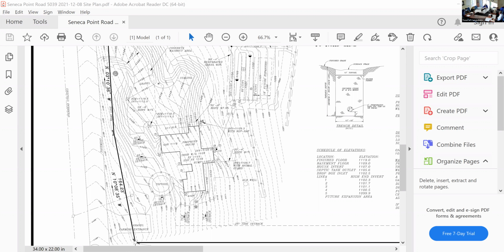You show the well on here? Yeah, I think it shows the old and the new. The old, we may very well use just for geothermal, because it's 255 feet deep. Does it have good separation from the septic system still? Yes, way wide. Yeah, I made sure. Well, the new one is definitely. No. The old one.